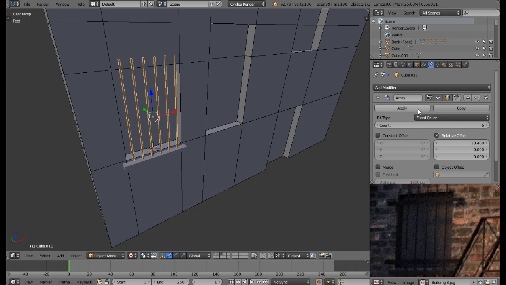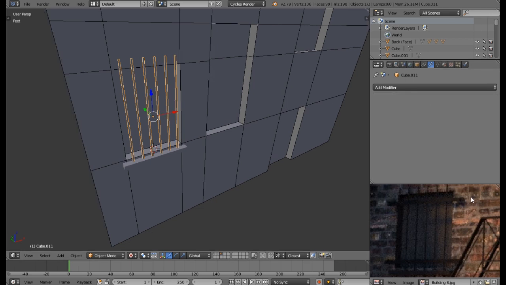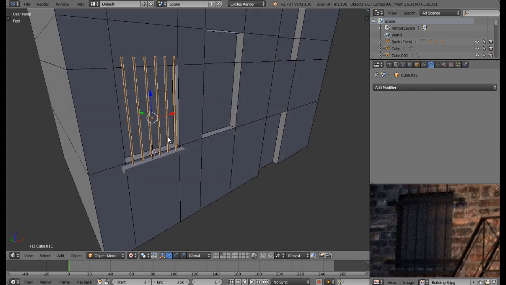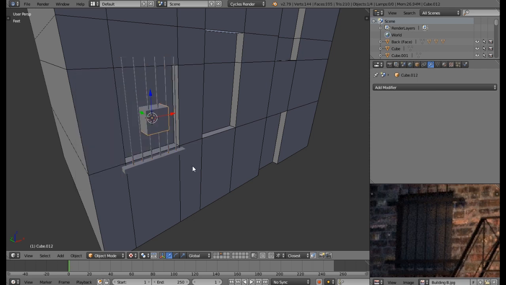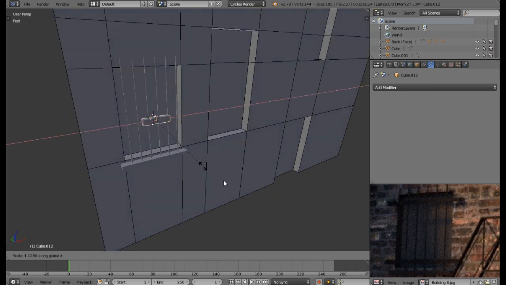Okay, I'm gonna apply the modifier and let's add these bars, this one over here and the other bar down here. Bring the cursor to selected and let's Shift A, bring cube, scale on the Y, bring it out, scale on the Z, something like this.